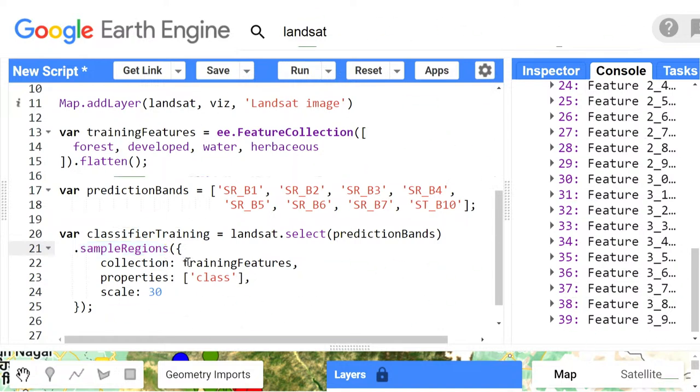So what it says is, from the collection training features, add a property called class and take the raster values from these bands and then append them, creating a sort of vector point file.